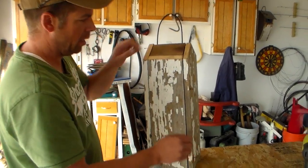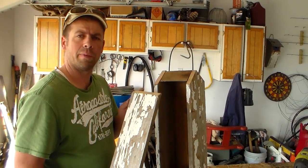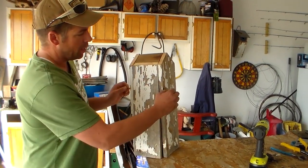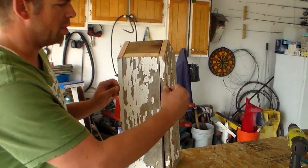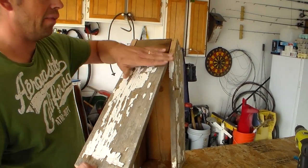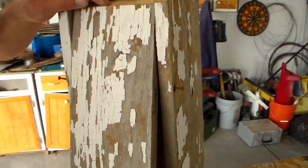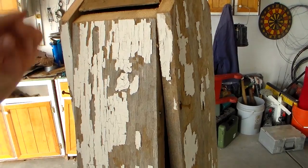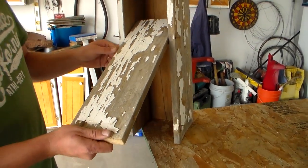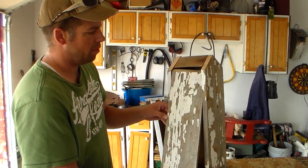I've pulled the nails out to remove this side. We talked about the importance of having a clean-out — we're going to be able to clean out the birdhouse each year by opening the side. It's important to pick a spot and line the nails up to act as hinge points. If the nails are up high, the side wants to open and hit the eaves. So I like to put the pivot point somewhere down in here where these two nails are, set at the exact same position on either side, so when I pivot open the side it stays clear from the eaves and allows us to remove the old nest material and slide it back into place.